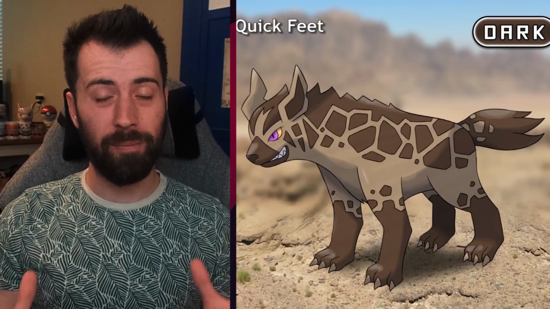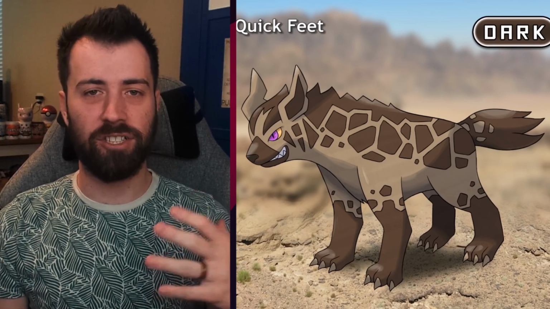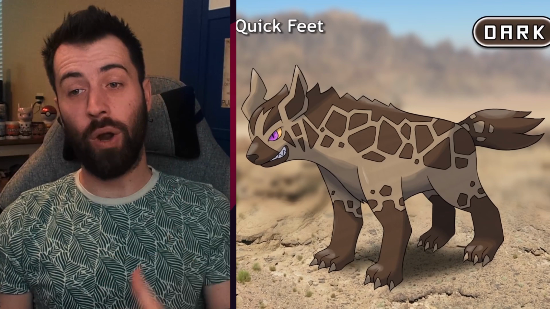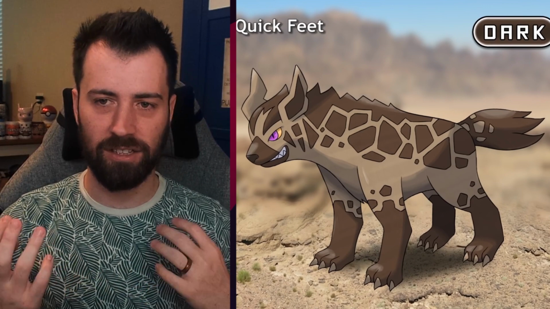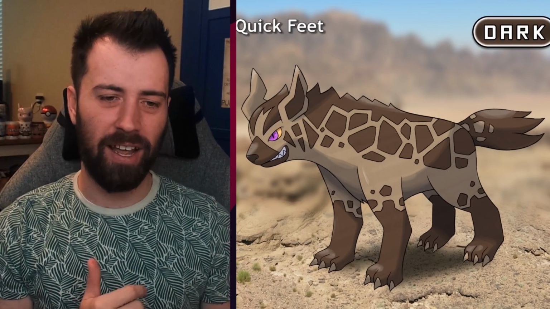Next up, we have Asonian Mightyena. Apparently, there's an Asonian Poochyena. There's just no art of it, but just kind of like normal. But this is Asonian Mightyena. It is a dark ground type now. It got the additional ground type, and it's probably a reference to African hyenas, that they live in that kind of plains, deserty area, and that's just cool.